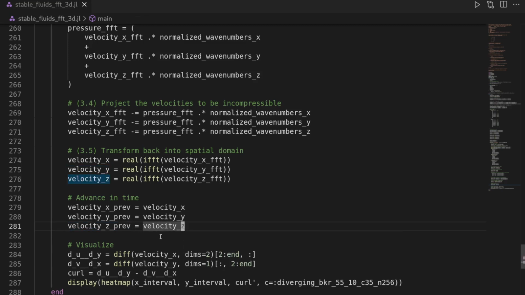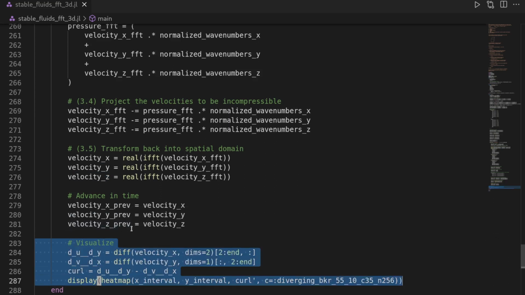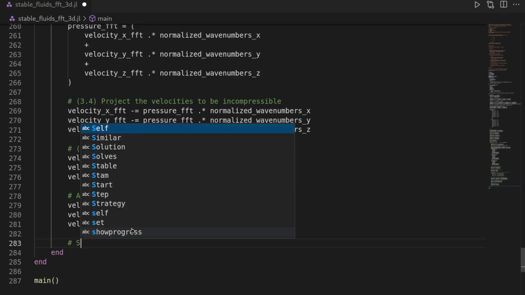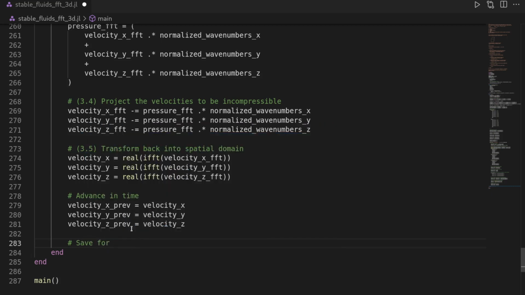Then down here we had our interactive visualization, but we can delete that because we no longer want to do that in Julia, but later on in Paraview. And in order to do that, I want to save the arrays in our list so that we can access them later on. So let me say save for visualization.